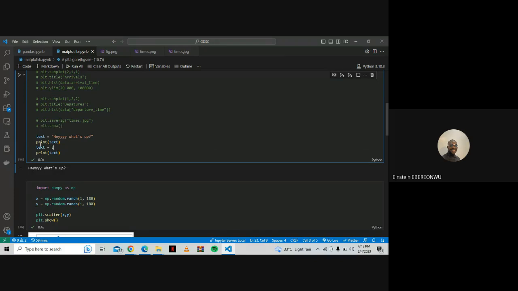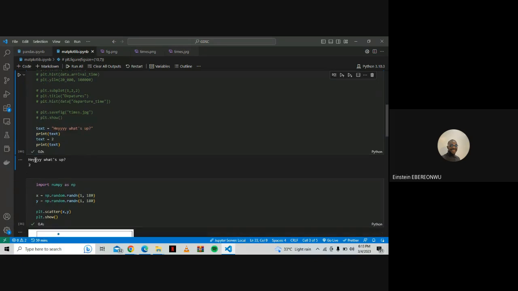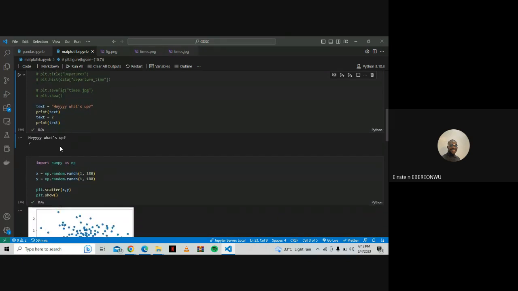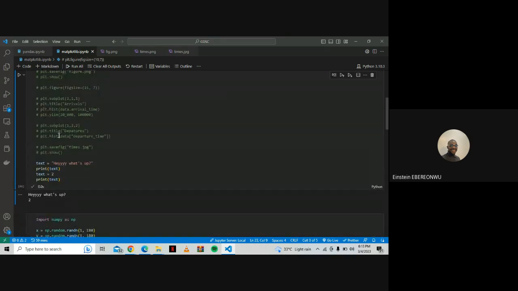But it's not going to do that because text has now been updated. So look at this. You see what I'm saying? That's why when we did this right here, we said that we want this subplot, but this subplot cannot work together because there's another subplot being called here, and it is telling them I want a totally different shape.